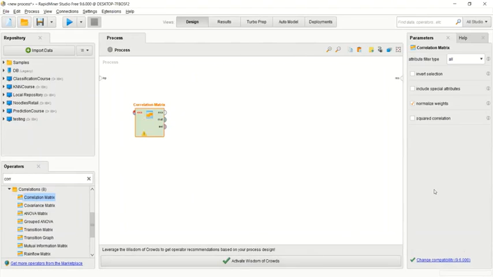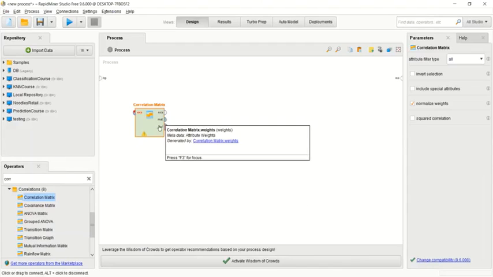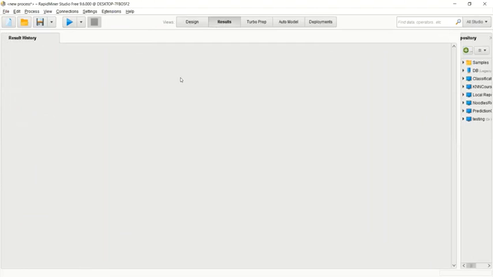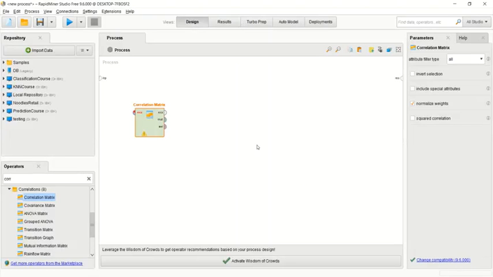This environment is where we design. It's called the design environment. Whatever algorithm we need to use, preprocessing or whatever, we can drag and drop it in this design environment, and once we run it using this button, we can get our results, which will be displayed on this tab. So this is the result, and this is the design.